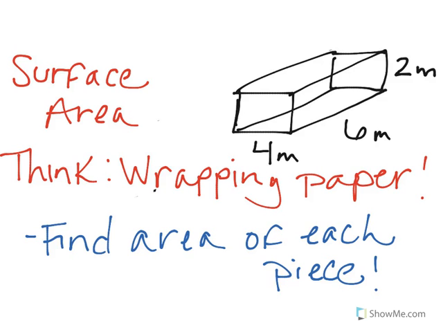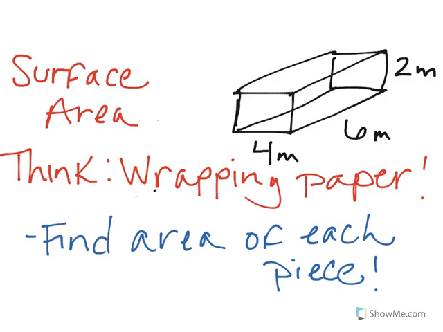So, surface area. When you think of surface area, I want you to think of wrapping paper. I'm sure that on your birthday or on Christmas, you've tried to really carefully unwrap a box and not rip the wrapping paper. If you took that wrapping paper off the box, you'd be able to measure it and find the surface area of that box.